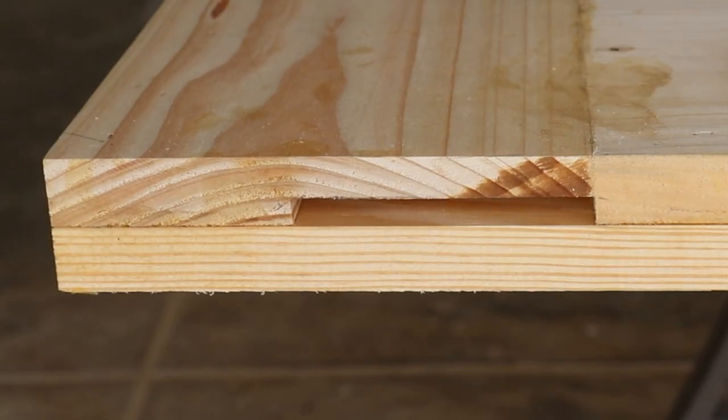The door is essentially done, except for those rectangles on the top and bottom. You can see the rabbit in the 1x8 on the bottom and the 1x6 on top, those rectangle holes. I'm gonna set the door on some sawhorses where it will be a little more manageable to work with.